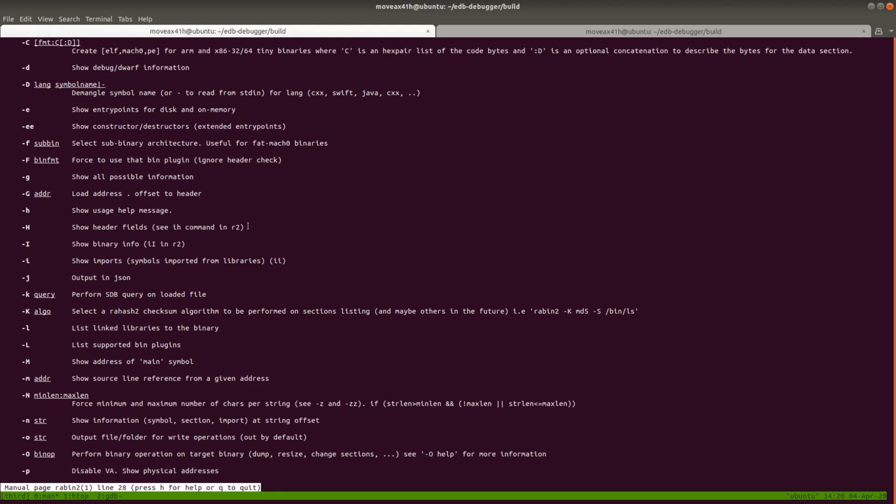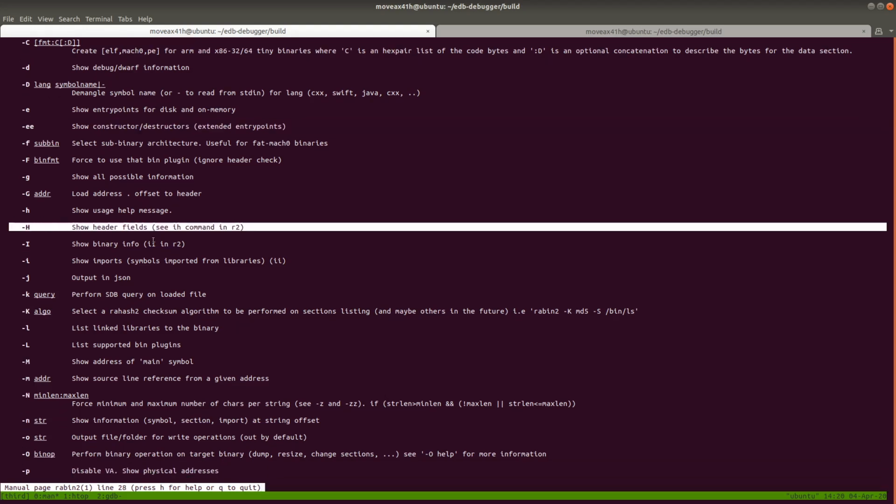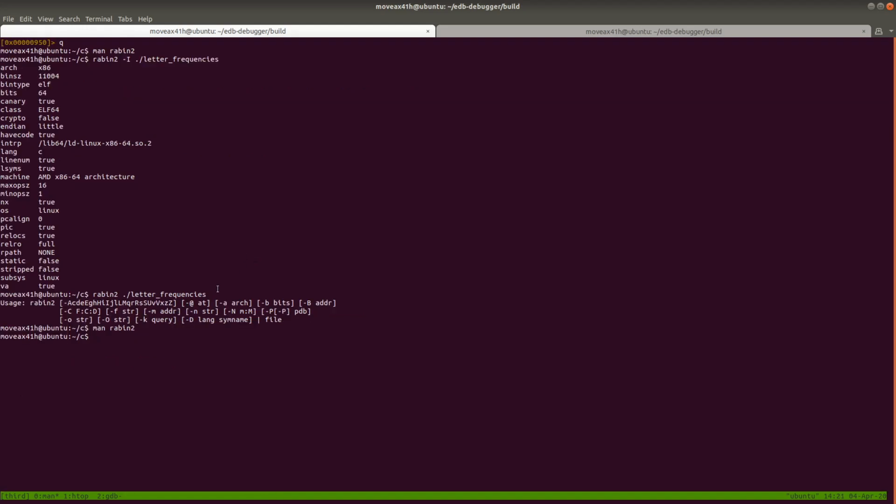Let's look at the header fields. The header fields are going to be an abbreviated version of what a header parsing program, like 010 Editor templates, will do, or what PE Studio will parse out for PE file headers on Windows. This will do the same thing. So let's do rabin2 -H and then letter frequencies.